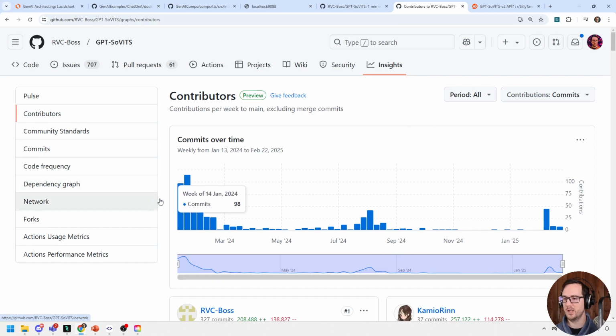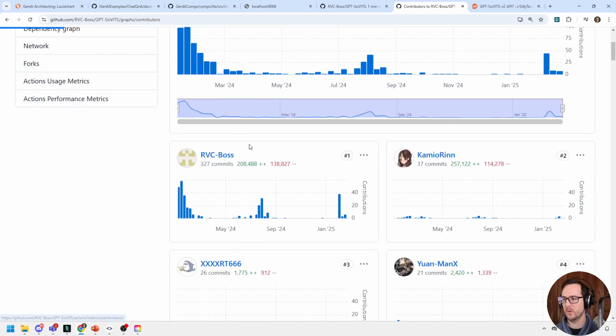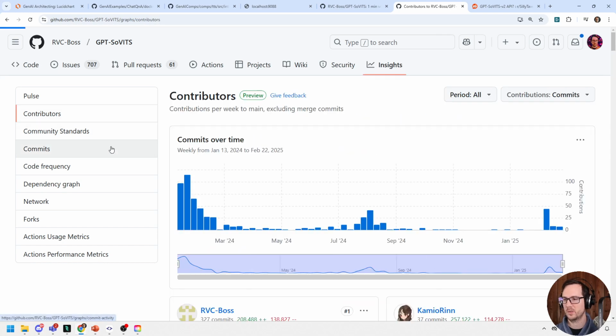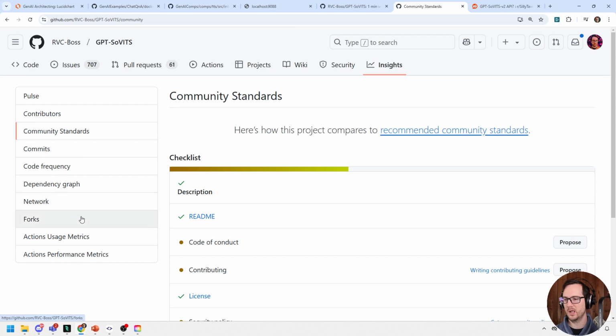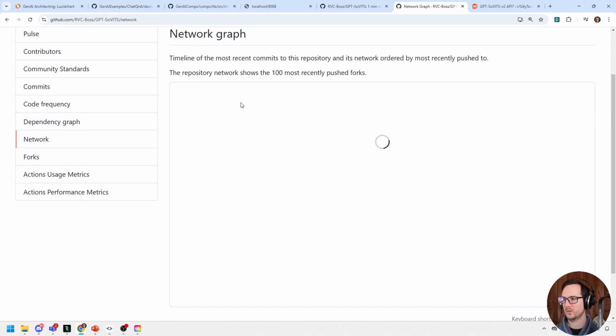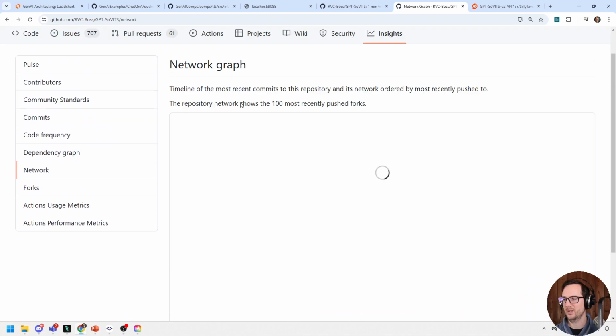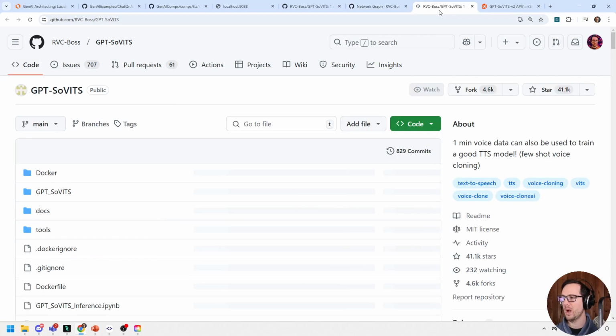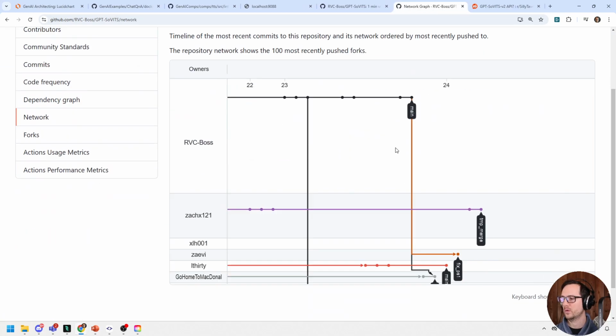Contributors. I'm trying to find other branches. Forks, maybe? Forks, here we go. That doesn't really help. Contributors. There's usually a network or graph, or is this it? That's what I'm looking for. Today GitHub's really, really slow, but what I'm looking for is a graph. Here we go.